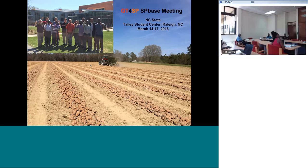This is just a picture of the team that was here last week. It's the database group right here, standing in front of what we call the Tally Center at NC State. We took a day off to tour the field. Sometimes it's good that we had a mixture of actual breeders in the group, then bioinformaticists in the group. This is Lucas Mueller right over here, who leads the database group. Geneticist Avais Khan, Bernard Yada, Robert Wonga back, they're alumni, genomicists.